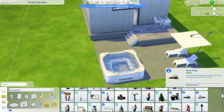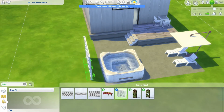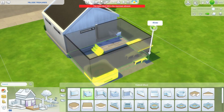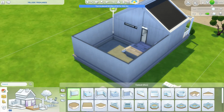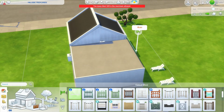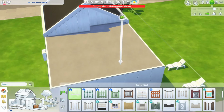So I was going to use the lattice, but then I was like, you know what, I'm going to add in the back what I added to the front. But I think I overcomplicated it. I think I could have done this a lot easier by doing it in the first place. But with speed builds, it's hard for me to process what I want to do until after I build something. And I'm like, wait, I do want to do that. So I struggled with this part a little bit because I had to go in, add a room, then add the fencing and create a little overhang type deal. I know there's a name for these things, but now I'm blanking.